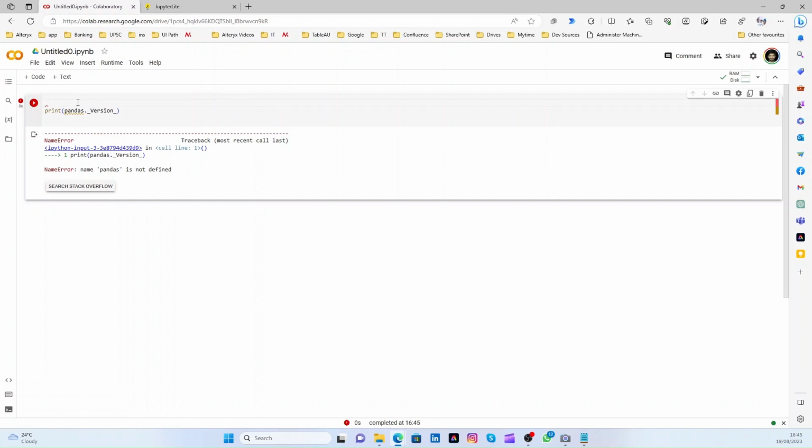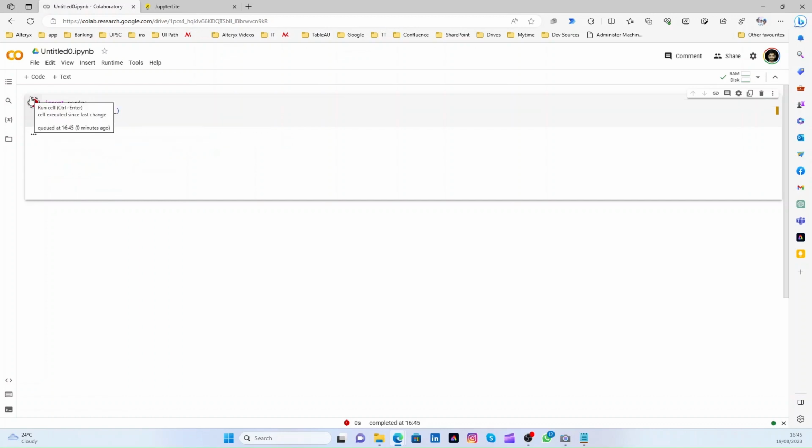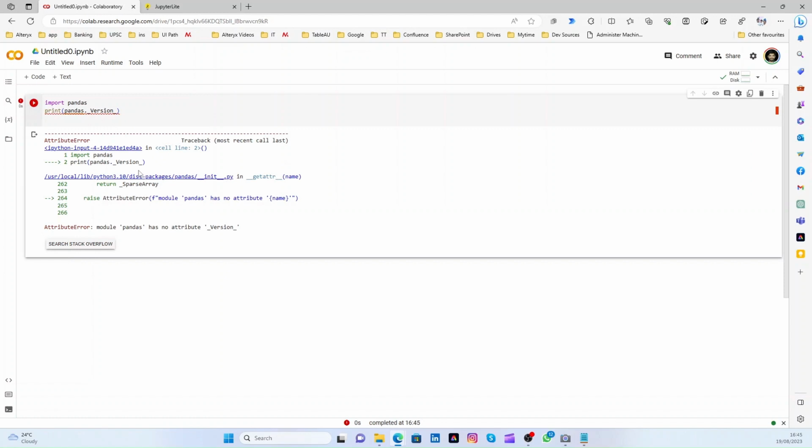Import. Module has no name. Okay, let's look into it.